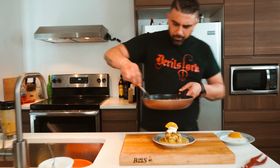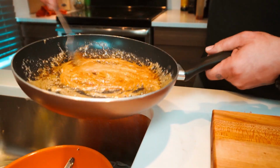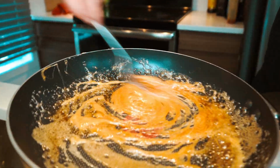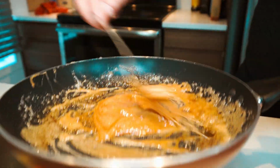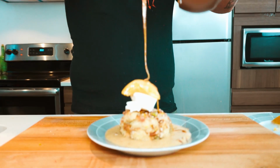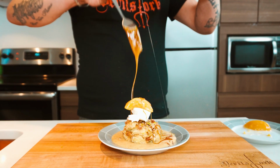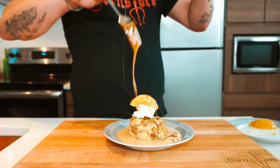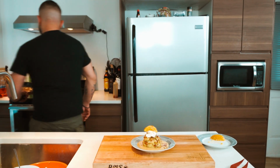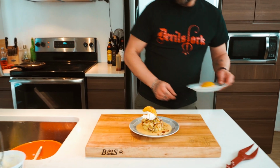Okay, we're going to move that caramel that we made all around, as you can see, like this, so it becomes one unified color, like kind of a spider web. See that? Very elastic. We're going to grab that and just drop it right over our dessert. And that's going to be a simple and delicious dessert that you're going to want to share with all your friends. Ladies and gentlemen, a delicious pain pudding.